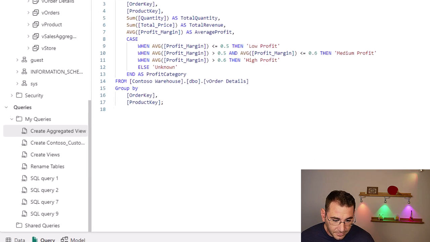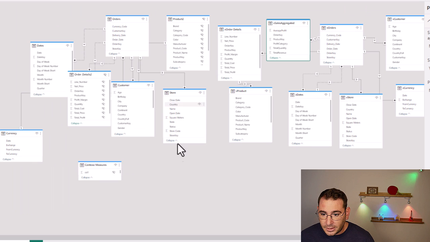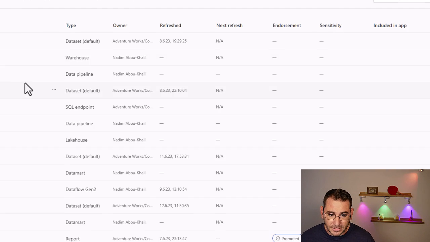I can just do the same thing, but if we click on model, this looks a bit messy, but you can see here that we have two star schemas. On the left hand one, we have the one with the original data, which I didn't actually have to do, but I did anyways, because on the right hand side I did the same thing with the views. You can model the views, and what you model here is what's going to end up in the data set.